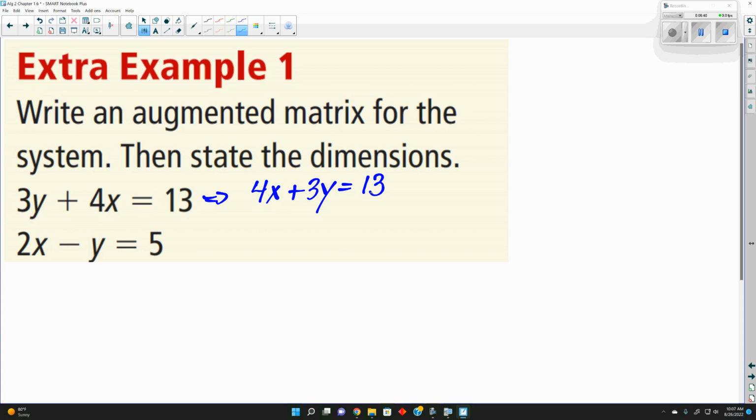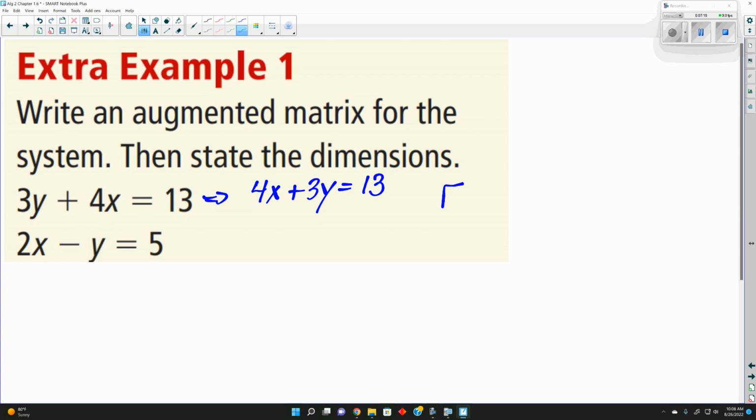Now, I did say earlier if we're missing a variable, we have to put it in as 0, yes? Now, that only comes into play if that variable shows up at least once in one of the equations. So if one of these equations had z, so the top one had x and y, the bottom one had y and z, I would need x, y, and z. If it shows up, we include it. But here, is z included in either one? So we don't need to list it. We're going to do an example with z.